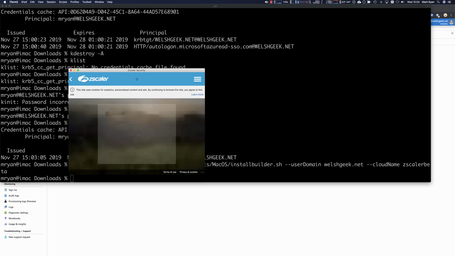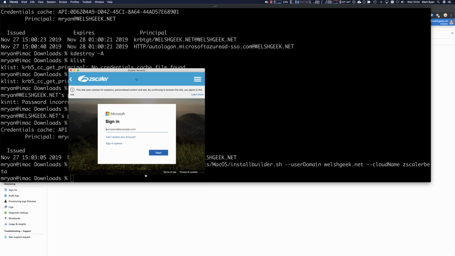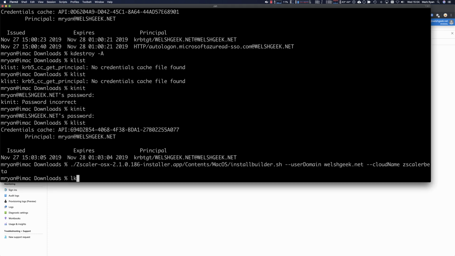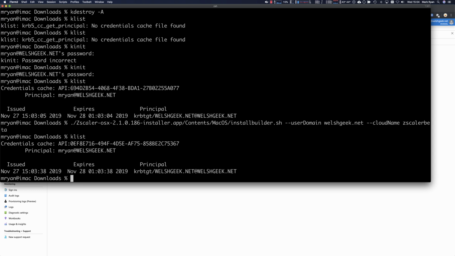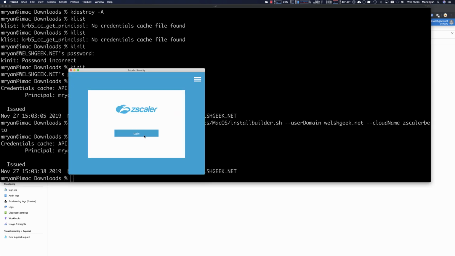Click log in, it's taken those parameters and it's automatically redirected to what Zscaler is doing, SAML authentication against Azure AD. Azure AD is then trying to do the Kerberos authentication. The Kerberos authentication is failing, so it's prompting me to sign in. Now, the interesting thing is, well, I've got a Kerberos ticket. Why was it not presented to Microsoft for the sign-in process?